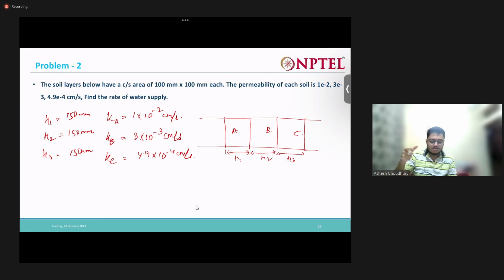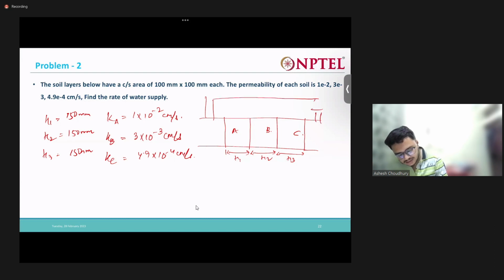No, but in the problem it's 150 centimeter. How can we know? No, no, it's given in the question actually. I did not draw the figure below, so all this data is given in the question. Also one more thing, the total head loss means the head loss from here to here, entry to exit. It's also given. This is my 300 mm. So all this data, whatever is written here, is given.